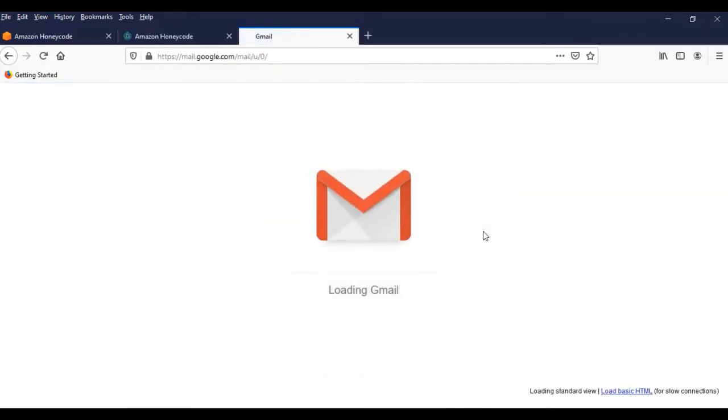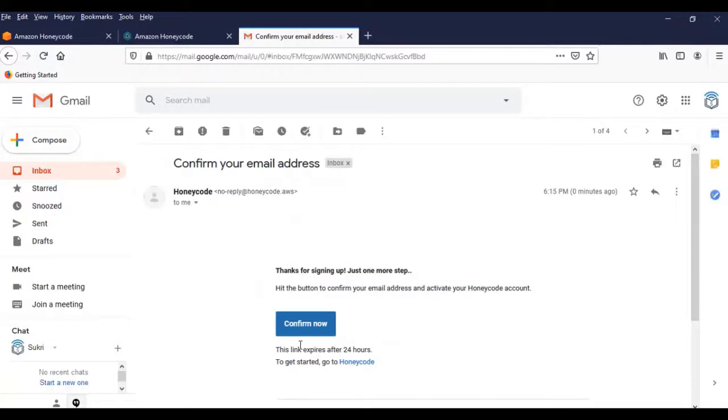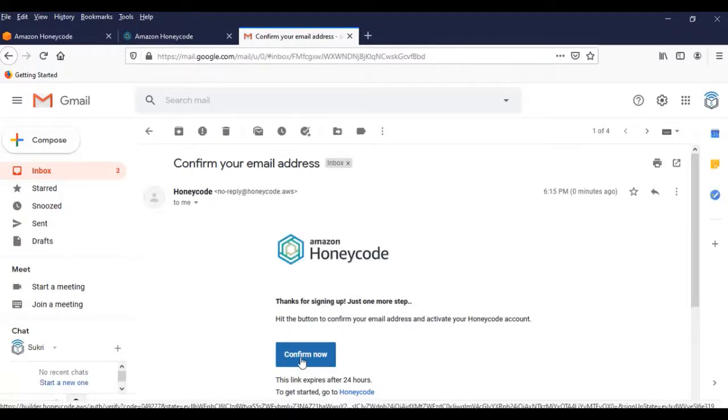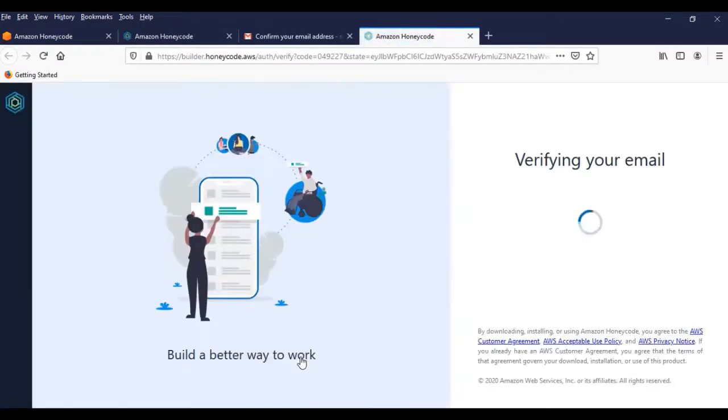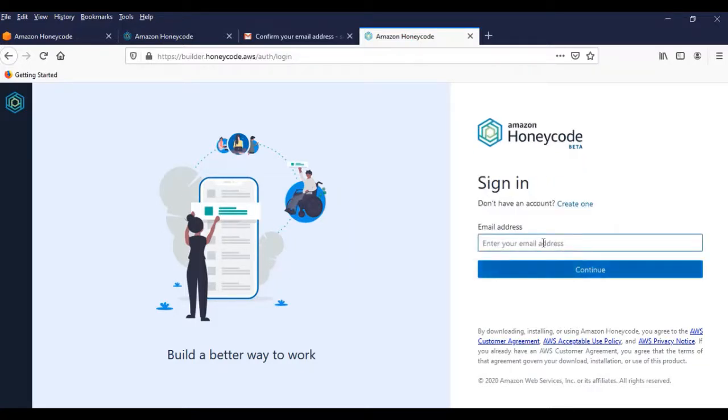Go to your email inbox and open the received mail from Honeycode. Click on the Confirm Now button to confirm your mail ID. Once email verification is completed, it will ask you to sign in. Post signing in, you will land on the home page of Honeycode.